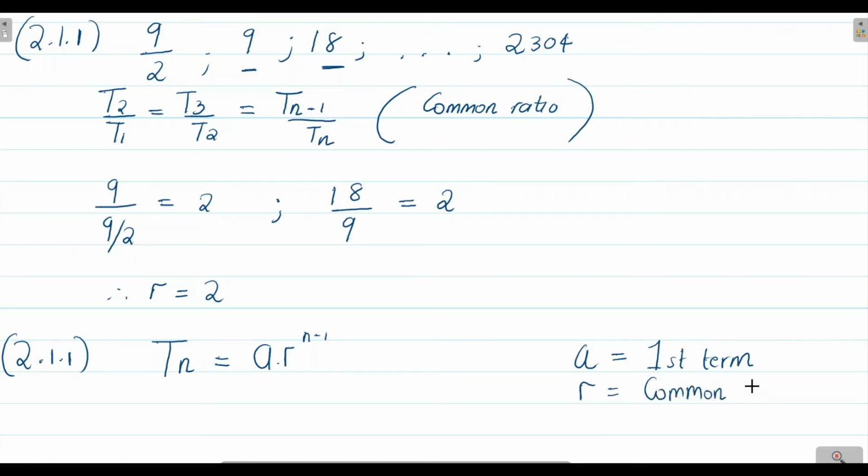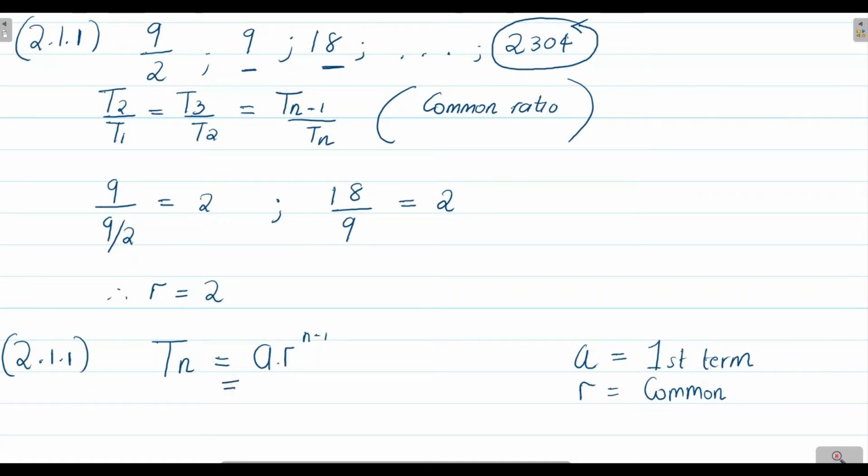So we can just substitute our a and our r, and we'll have the formula for the nth term of this geometric sequence. Once we've got that formula, we'll substitute this value, which we know is Tn, to find out what our n is, to find the position of this number in our sequence. So let's quickly substitute all these values.